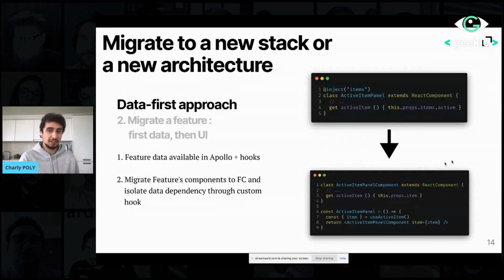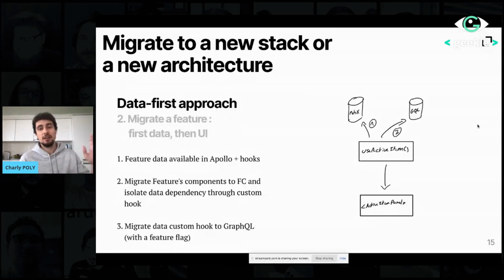Finally, once we have everything ready in GraphQL in the data store, in the cache, and we have all the hooks that are using the REST data for now, what we can do is just switch the hook, or put a feature flag on the hook. A feature flag is basically reading a Boolean value. We're going to have a list of feature flags, which are just variables linked to your API and refreshed over a real-time WebSocket all the time. Those variables are going to say, for example, active panel GraphQL true or false. And depending on the feature flag value, we're going to get the value from the MobX store or the GraphQL store.